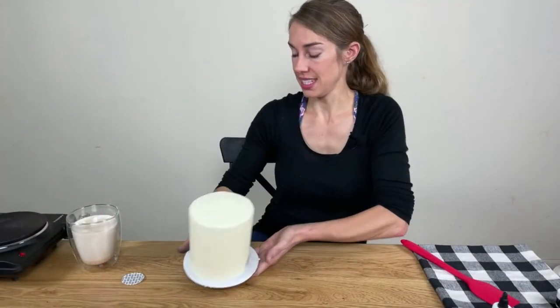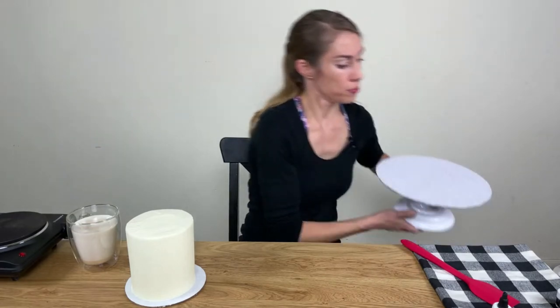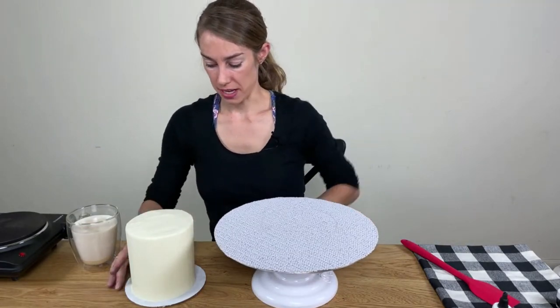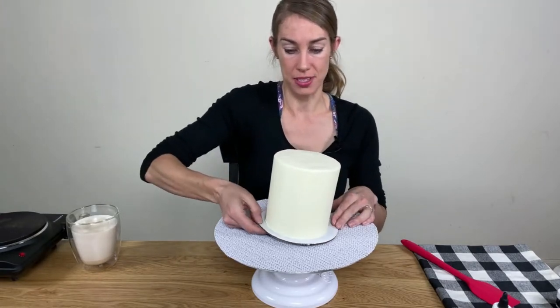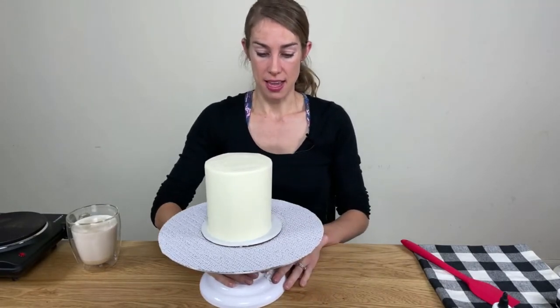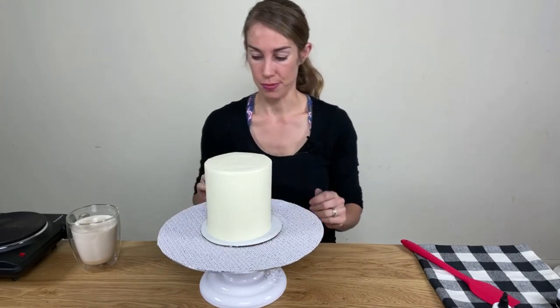Okay. So this is the cake, 4 inches wide. I'd say it's probably about 6 inches high. People always ask me how big the cake is. And I almost always work with these 4-inch cakes because they're the perfect size to be able to demonstrate a decoration on, but they don't serve a huge number of people, so I don't end up wasting the cake on the inside because this is manageable for a family to eat.